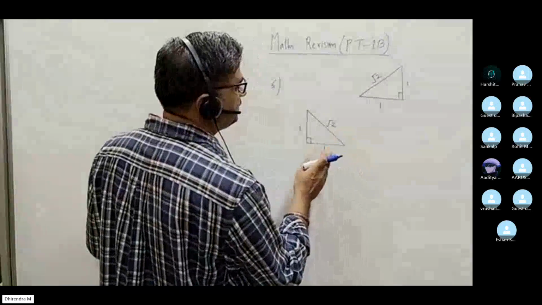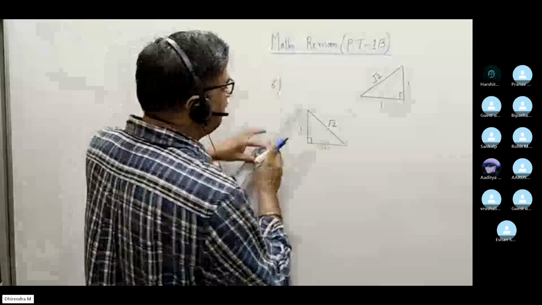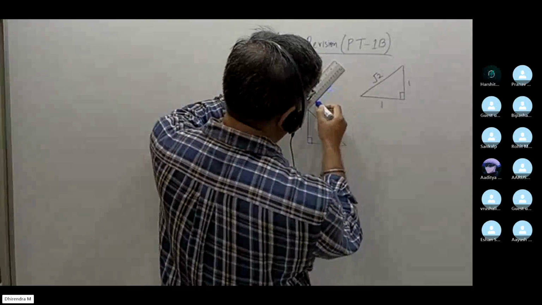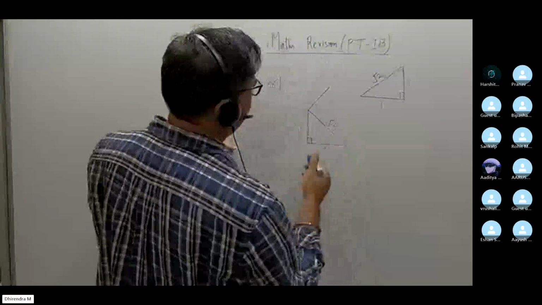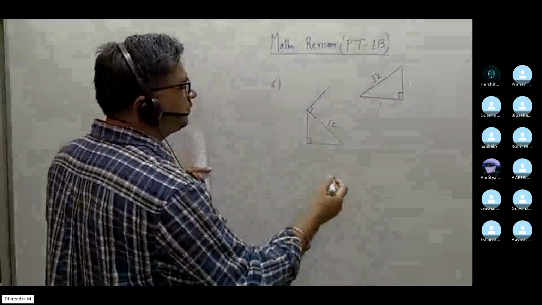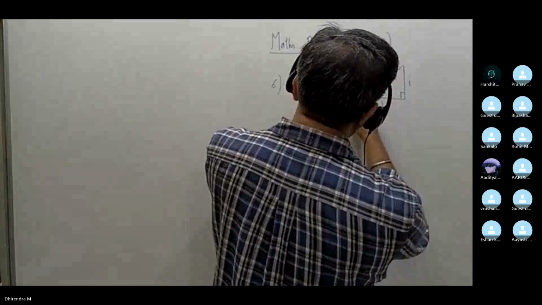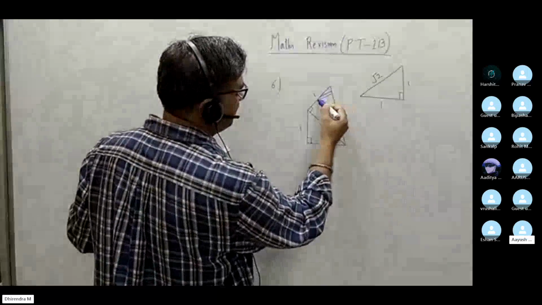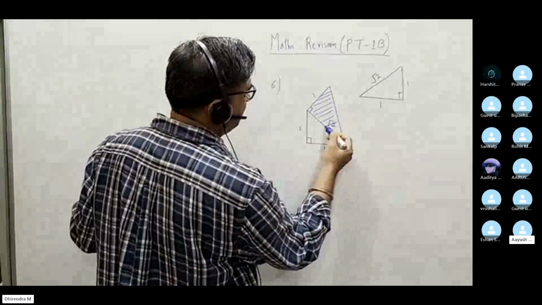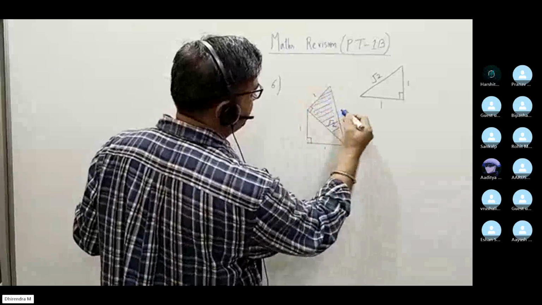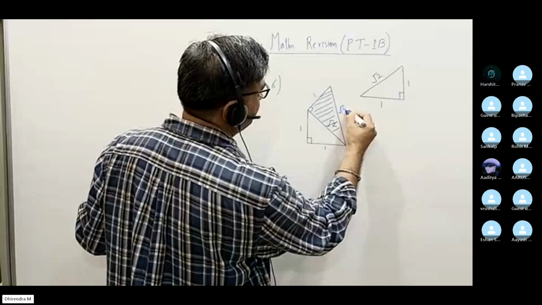This is root 2, right? Now, if I make a perpendicular of unit length 1 over here again, and this is root 2, how much will the hypotenuse be, folks? If you use Pythagoras theorem in this triangle, you will see that this is root 2 squared and this is 1 squared. This square plus this square, eventually this comes to root 3.